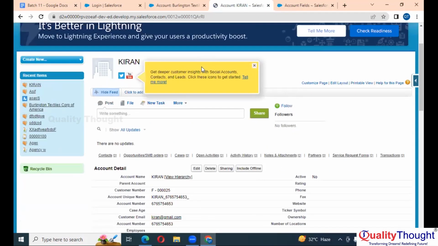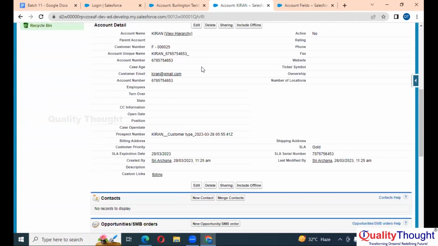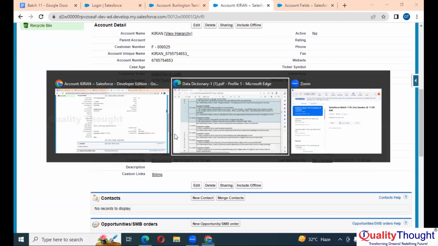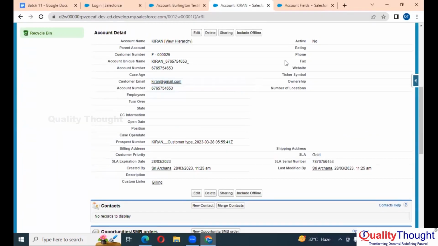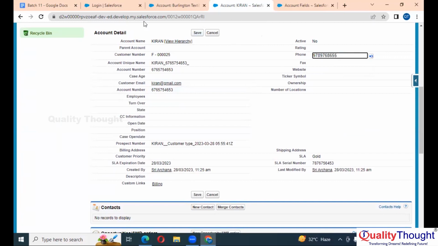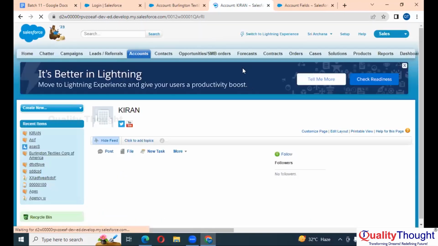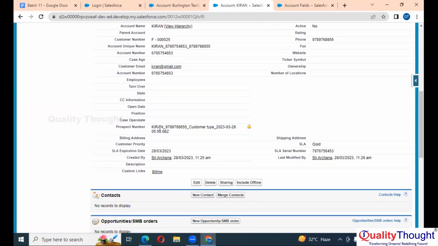See what all it is printing. Right. Prospect number. What should it print? Name. If you see this, we have name, phone number as well, right? But here we didn't enter the phone number. That's why it is not printing that. Okay. Let me put the phone number there. Right. Record name, phone number, record type name, and last modified date.